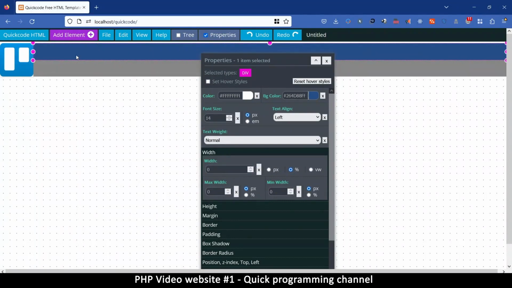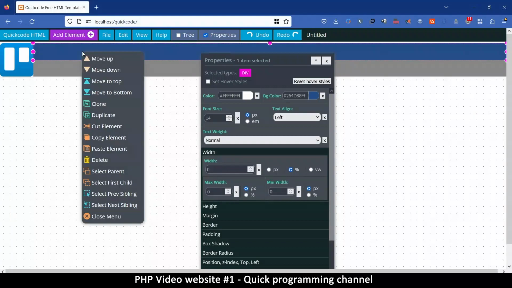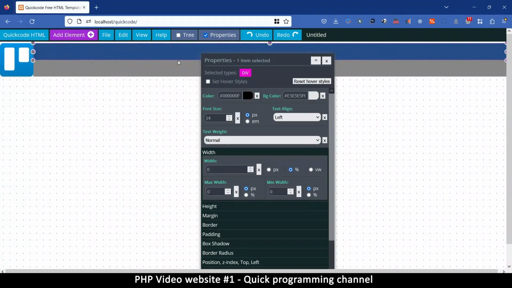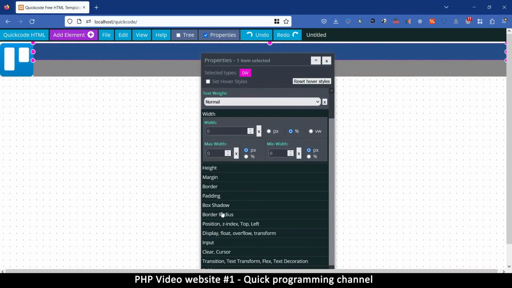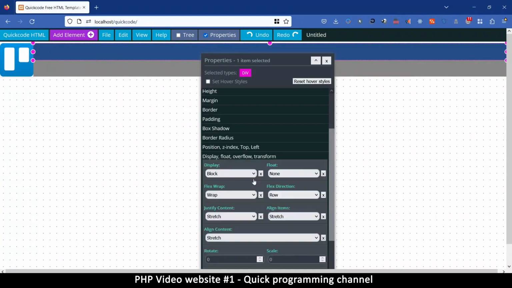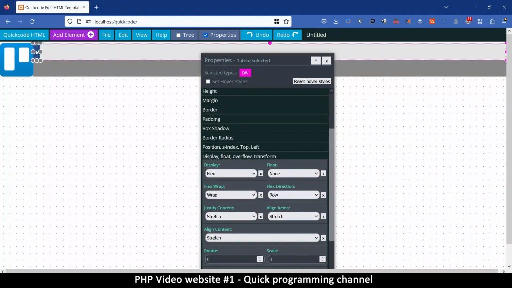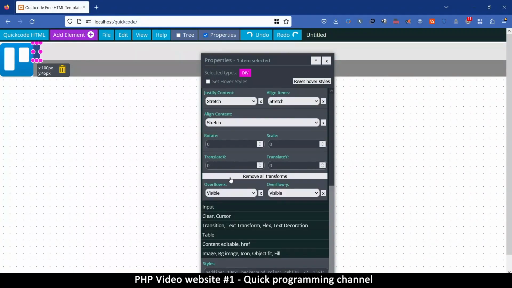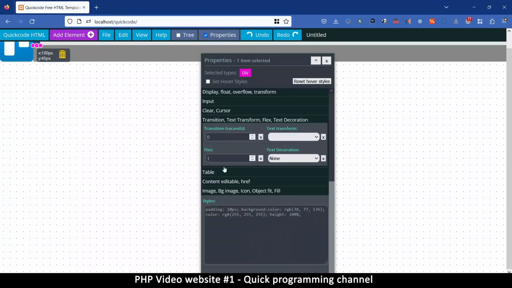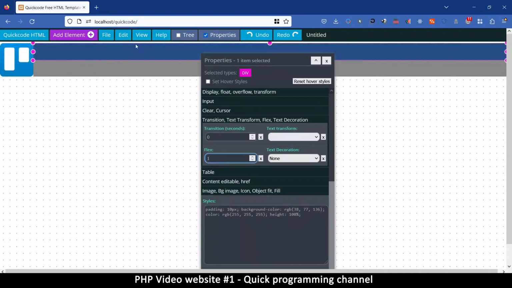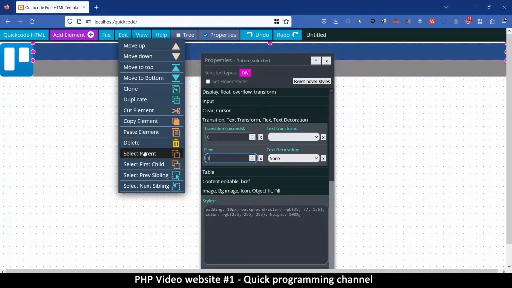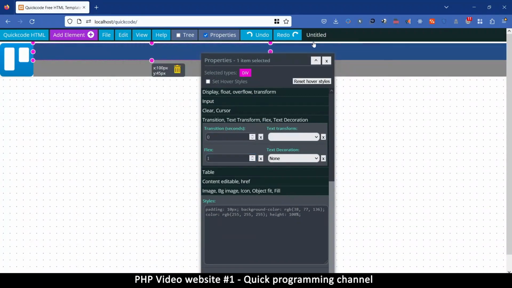Okay. Now, while that's selected, I'll say select parent. So I select the parent of it and then go to the display and tell it to display flex. Okay. So now it's over here. I want it to have a flex value of 1. So let's click here where there's flex. There's already a 1 here. Let's just edit it and say 1 so that it goes all the way. And then what I'll do now, while it's still selected, I'll say edit and then duplicate. So duplicate so that there are two of them sharing the space.